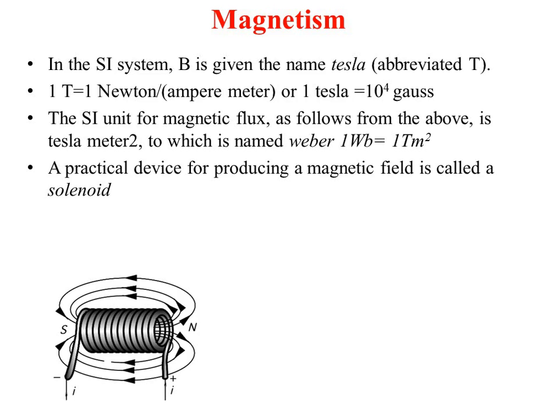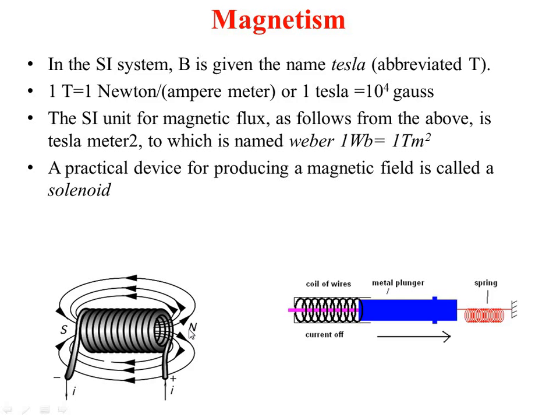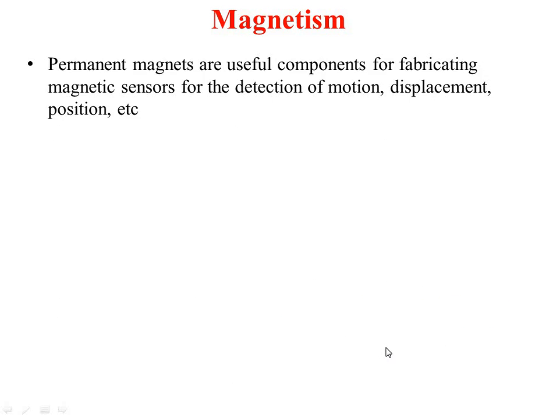Here you can see the coil through which you are passing the current. That will generate a magnetic field around this coil. And if you put a bar inside this coil, this bar will exhibit a force of attraction or repulsion depending on the force exhibited by the magnetic field. I'll show you with this example.